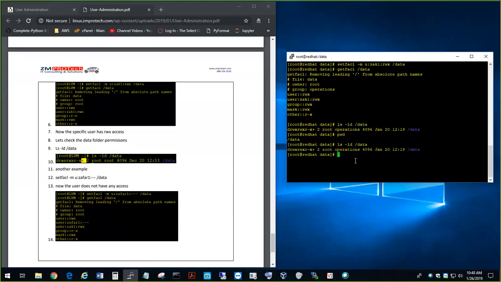What it does is give you the permissions for this. It will show you the long list for this folder data. It will give you read, write, execute permission, and then root, operations and all these things. Okay, so we are in this folder here.